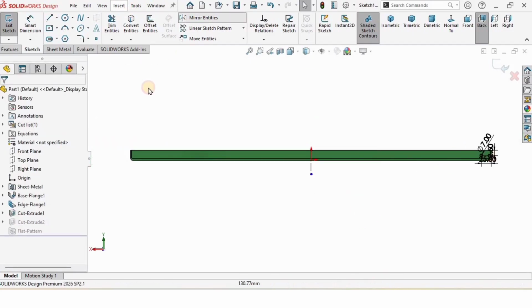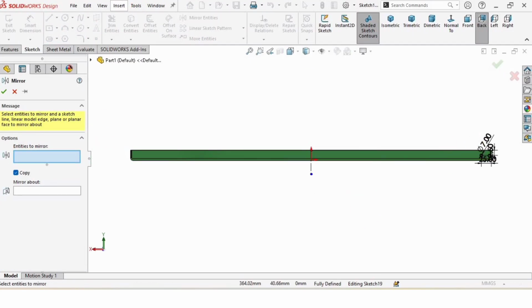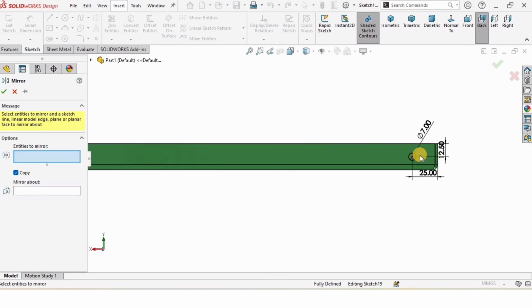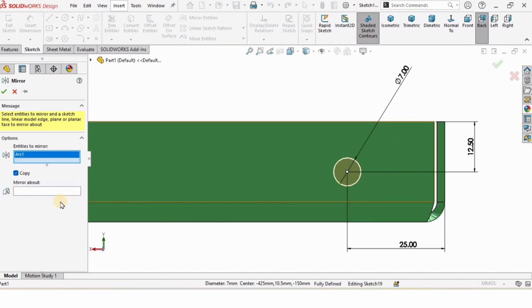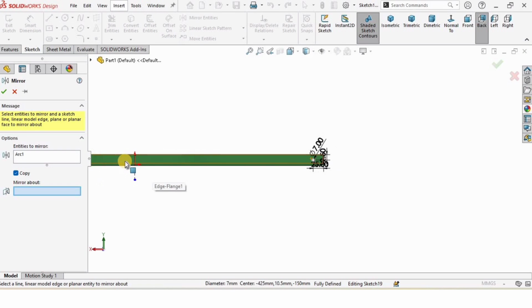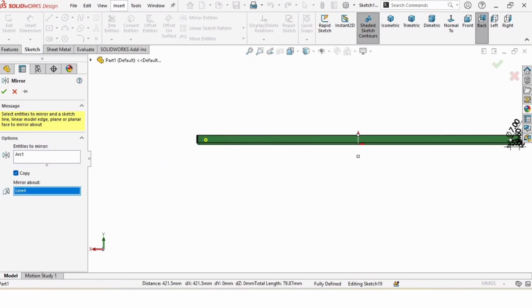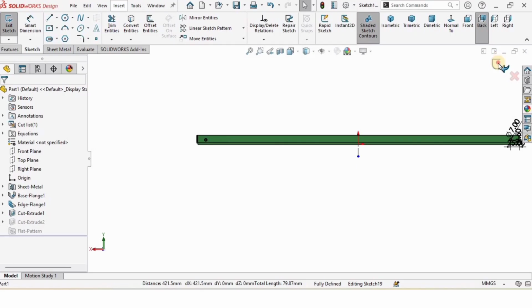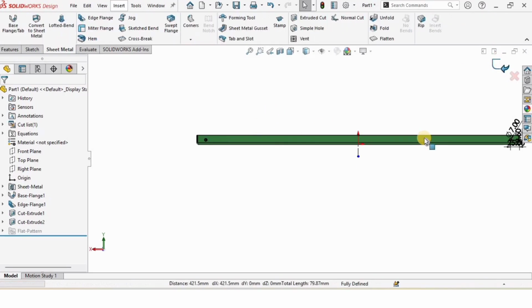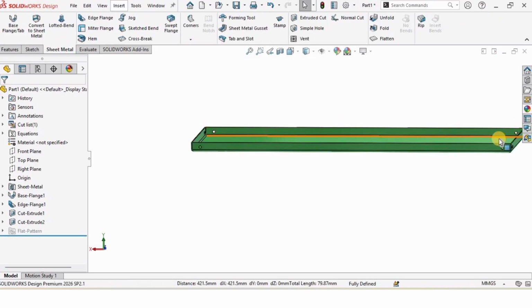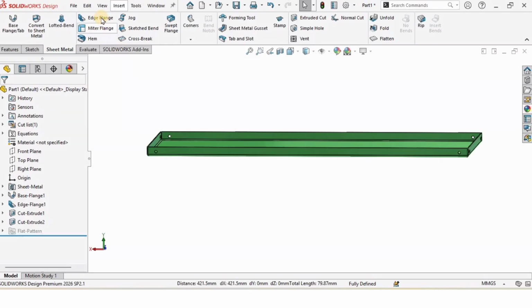Then I will select mirror entities. For the first window I will select the entities to mirror, which is this circle this time, and for mirror about this reference line, and this will be created over here. If I exit the sketch, the same hole will be created on the other side as well, and this is the through hole.